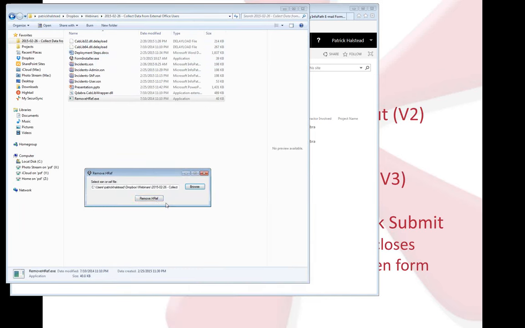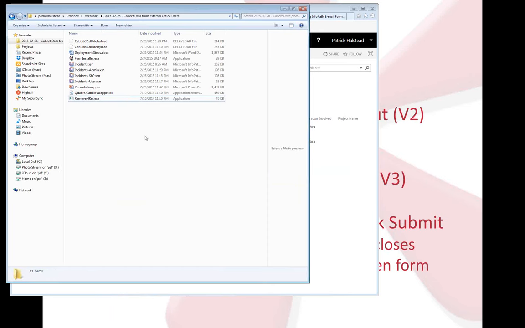But it's really easy to run it. You just run it like that, and it's done. And it's removed the href. And then finally, we have to install the form. Why do we have to install the form? Well, it's running locally. It needs to connect to SharePoint. So that's cross-domain, right? Security prevents us from doing that unless the form is installed.